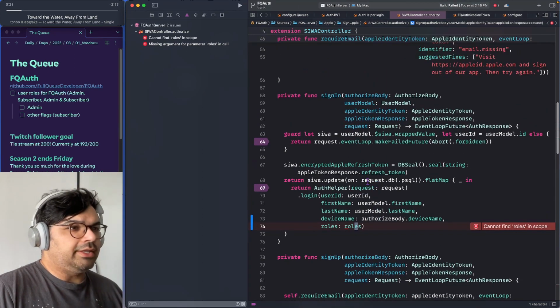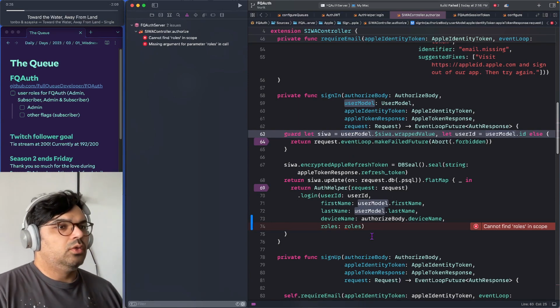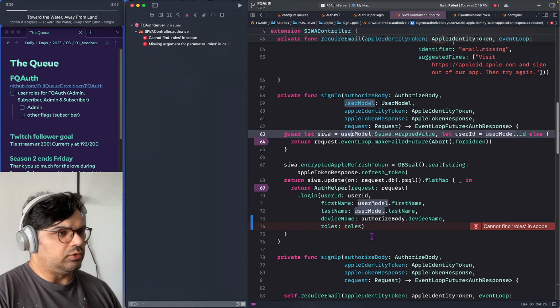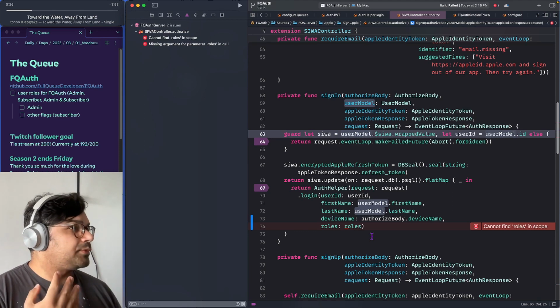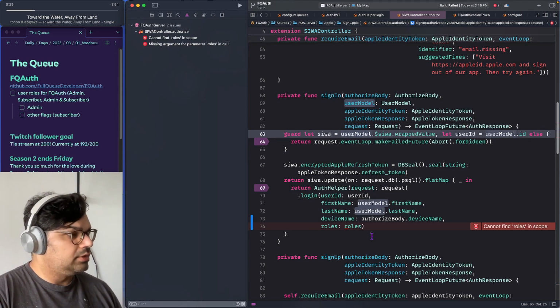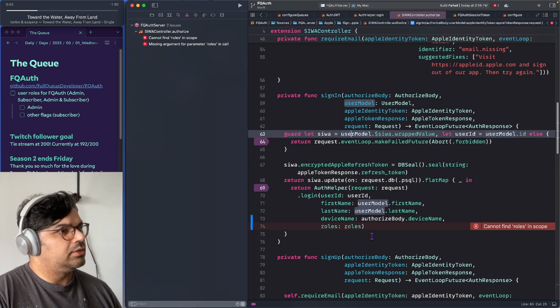So where are we going to get this from? So this is on sign in. So do we have the user here? We do. And I think that's where we want to store the roles. Perhaps we'll have admin as a special role, but I think we can get what we need to do with roles being strings.